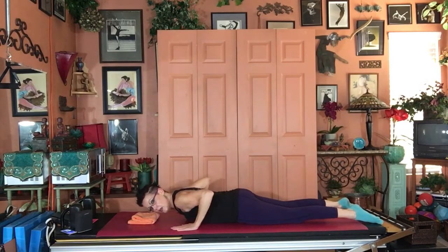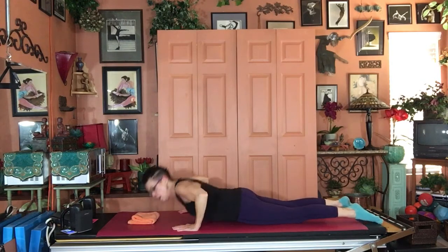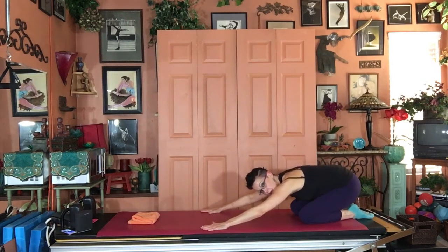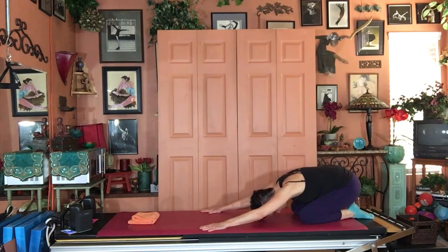Hands by ribs, using your abdominals, press up and back, round your back, sit back to that rest position and take a couple of deep breaths. Inhale, exhale, inhale, exhale.